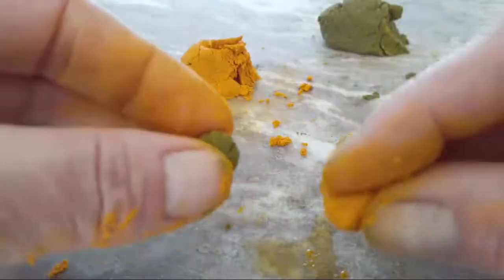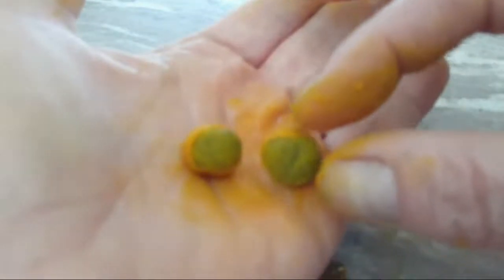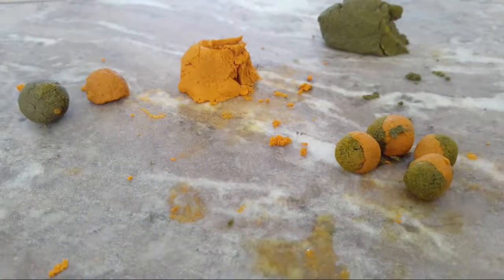So it seems like I have a little bit of water down here on the marble. And if I put a little bit of water on one of the little pea-sized balls, it seems to stick really good. So there it is. Looks like a little eyeball, doesn't it? Isn't that cute? I see you. Anyway, so there's 4 of them to start with. So I'm going to finish rolling these up and put them in a plastic bag for the week.